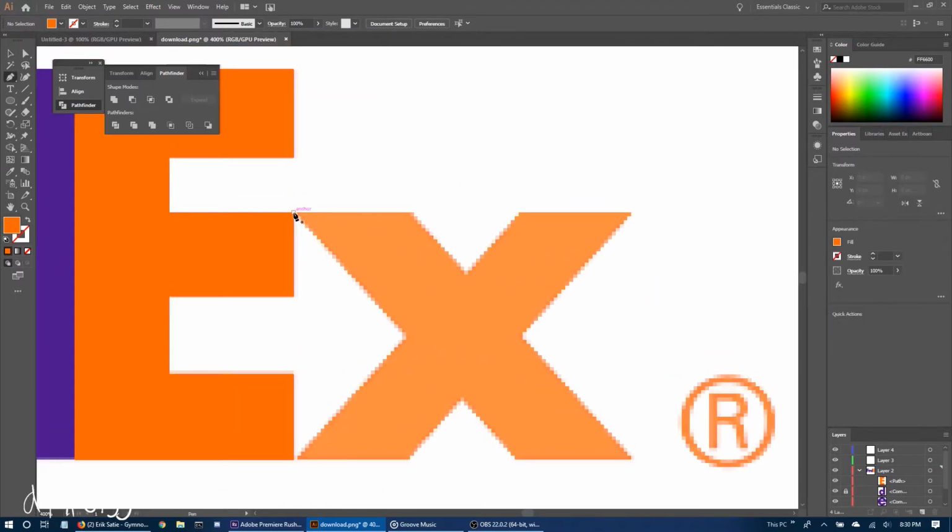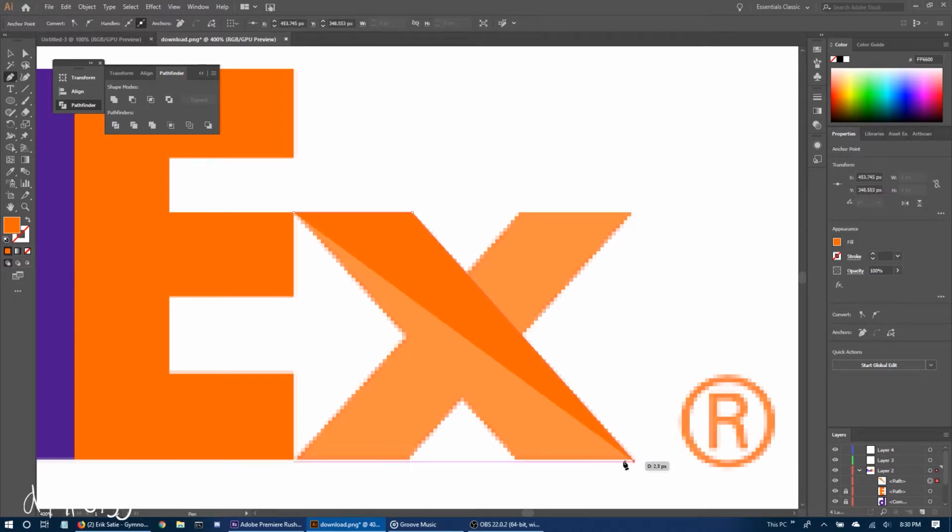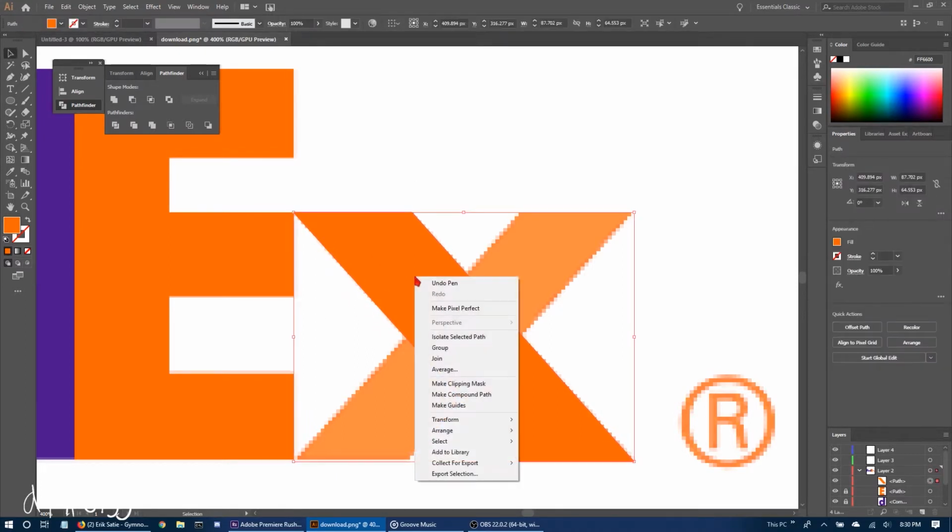Now what we're going to do, we'll lock this again so we're not messing with it. So we're going to come off right off the same anchor point, Shift, make it a perfectly straight line. Unfortunately you can't Shift here because they're not at 45-degree angles. So we're going to have to just get it as aligned as best as we can by eye. Shift, bring it across. Meet right back there.